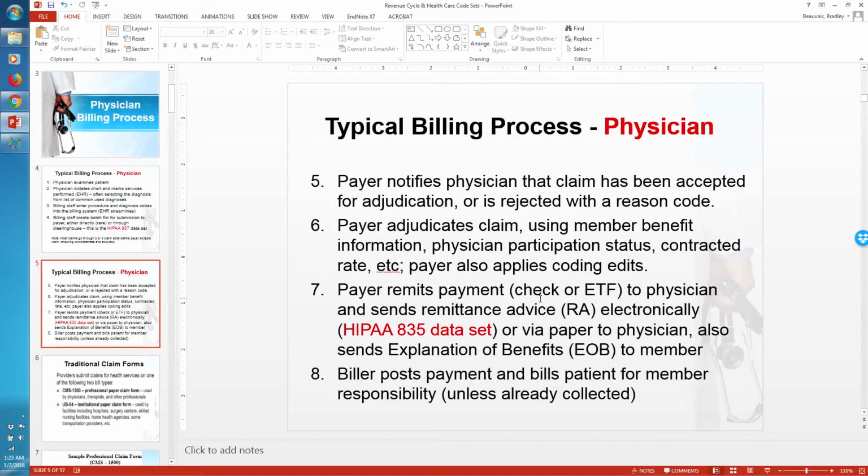the payer then remits payment. Typically anymore, that's an electronic transfer of funds to the physician, and it sends remittance advice electronically or via paper to the physician. Okay, and typically, again, this is more often than not electronic anymore, with the follow-up paper, and increasingly, even at that point, we're starting to see that it's becoming increasingly paperless. It really depends on the patient population, and sometimes that's an opt-in or opt-out with the individual member, especially with their explanation of benefits and the payment structure that's been arranged.